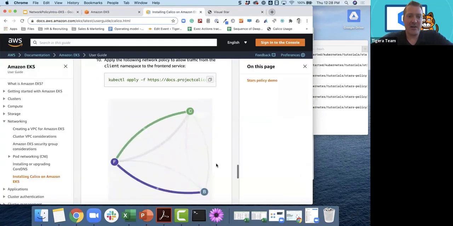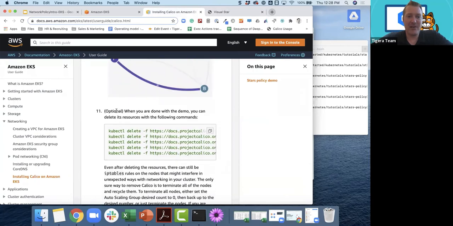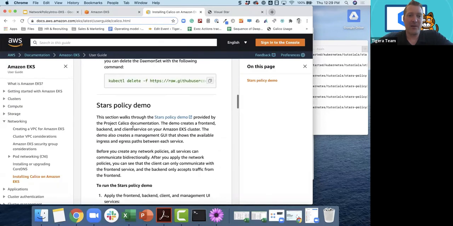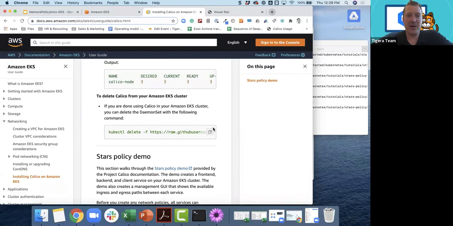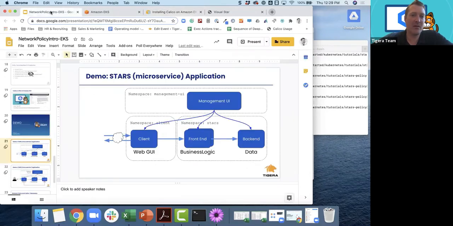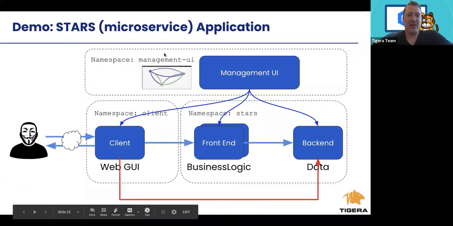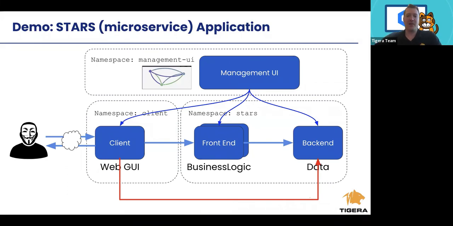One last thing is that if you'd like to go clean up your cluster, there's a command that you can run here. It will delete all of the pods and services and namespaces. If you want to delete Calico as well, the command is up here at the top to delete Calico out of your cluster. So you can clean things up. We've effectively blocked this potential bad actor from popping the client, connecting directly to the backend where we're dealing with sensitive data.